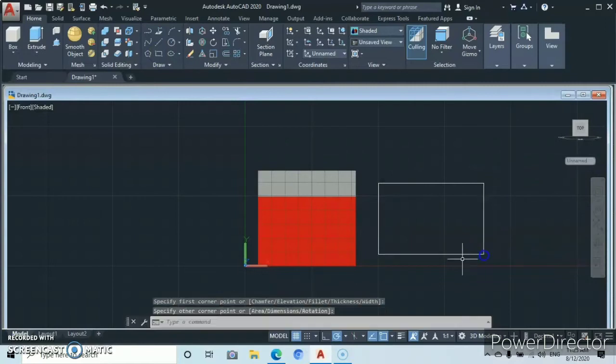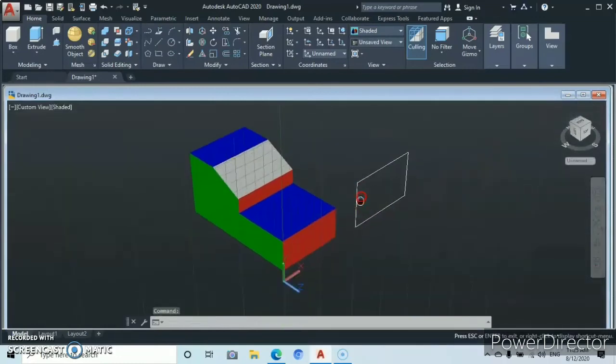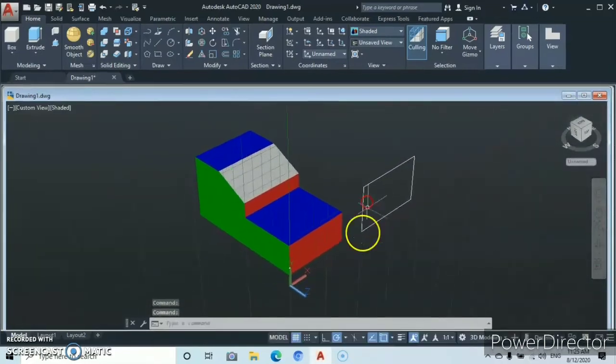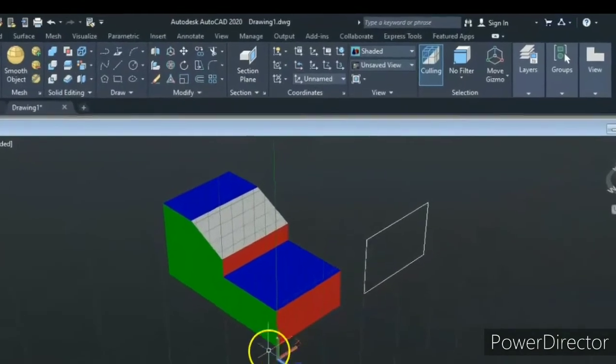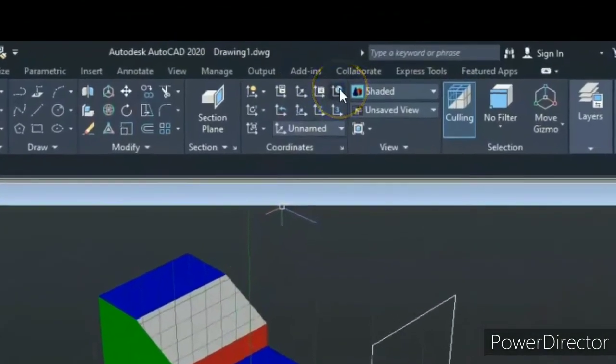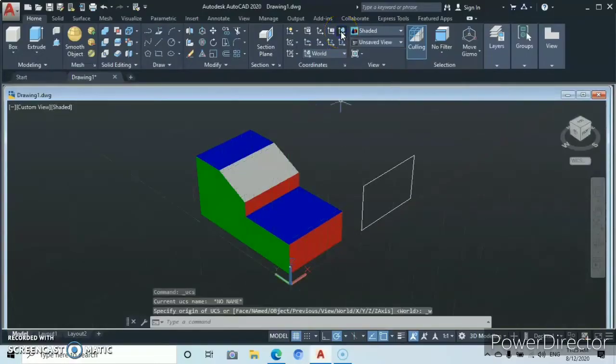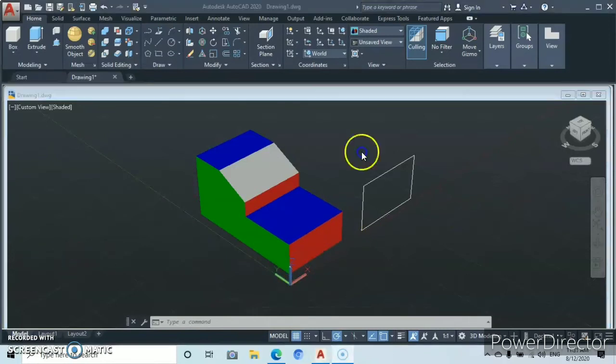the rectangle freely, with no problem. So in that, let's go back to home. Okay, so you're going to see that this object was drawn there. Then to go back to default, you go up here to UCS world. You click on UCS world, and it's going to take us back to default, to the isometric view.